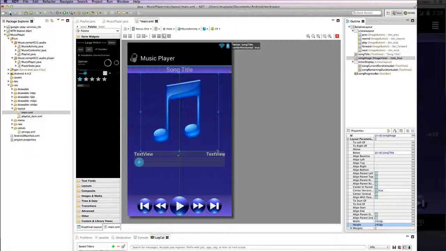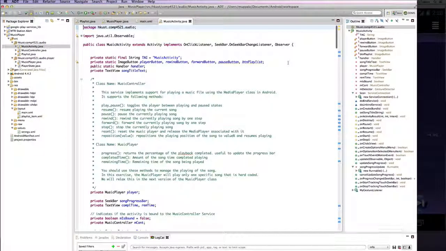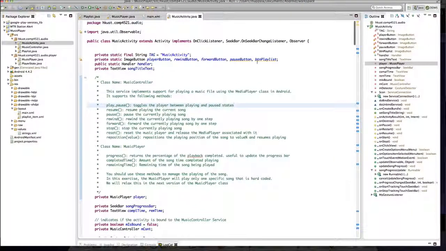Okay, so with this minor change, now we will have to go into the music activity.java file one more time, and then wherever we display the song information, we need to ensure that the album art is appropriately set to the correct value. So in here, you would notice that there are several locations where we set this information.